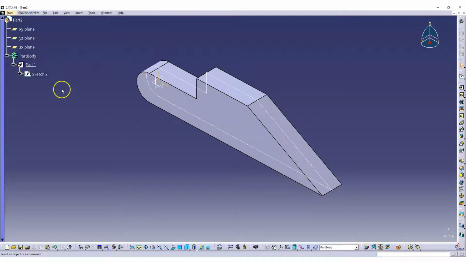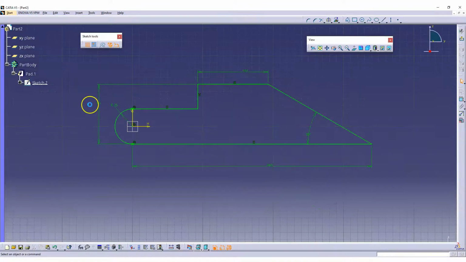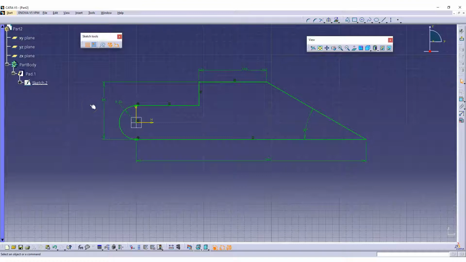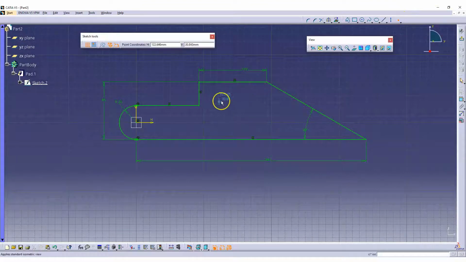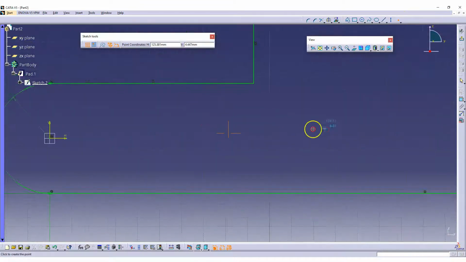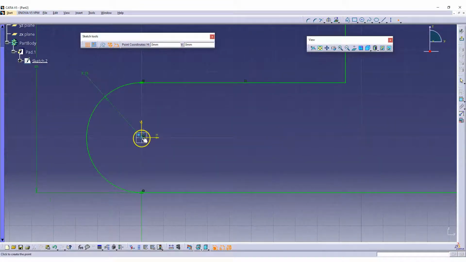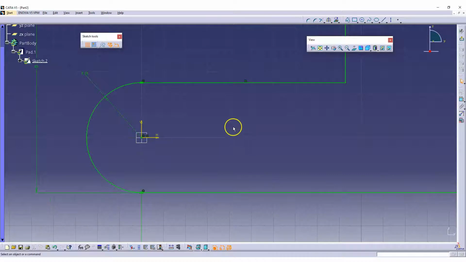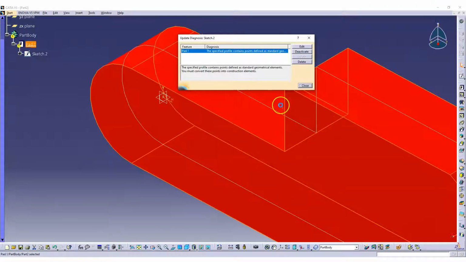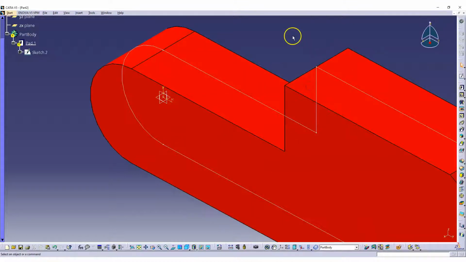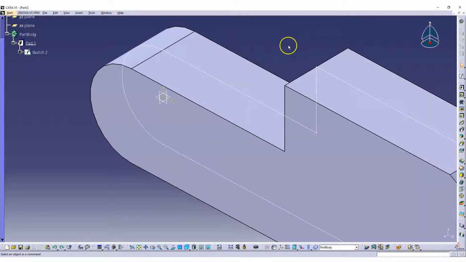But if you have any other ambiguity in the sketch, for instance a point, I'm just drawing a simple point on the screen and placing it over here by mistake. Now you exit this workbench, and it will show you an error, which you can't find. It's very difficult.